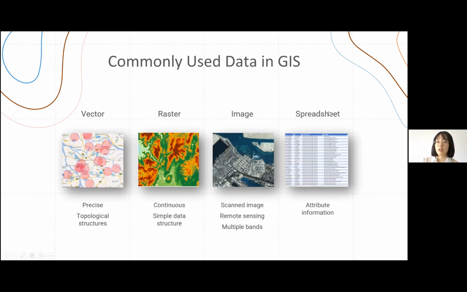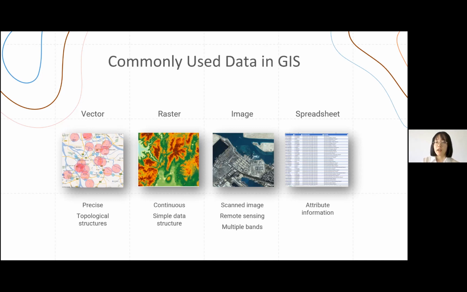And lastly is the spreadsheet. For those who are not experts in GIS, they usually prefer to have some records of those spatial information in the form of spreadsheet.